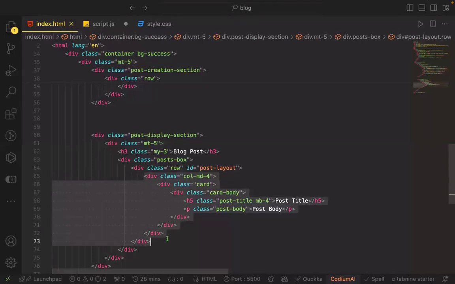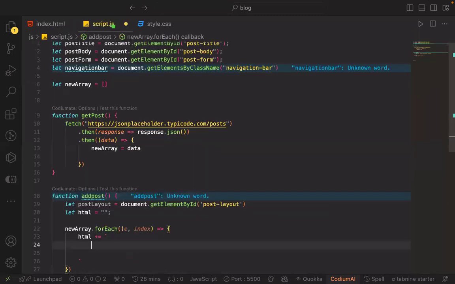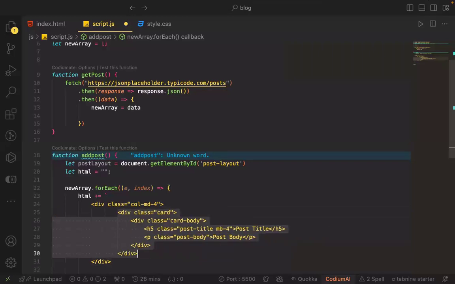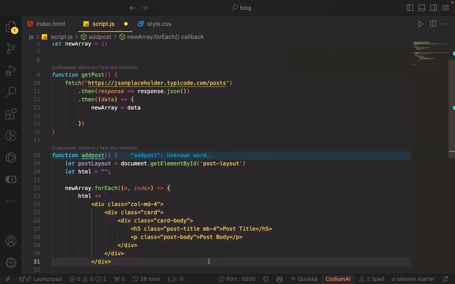This is actually what I want to copy right from here. I want to copy this and paste it in our JavaScript. Control C, and we paste it right here. I'm doing this so that you can easily read my code. So what is the first thing that we have to do?